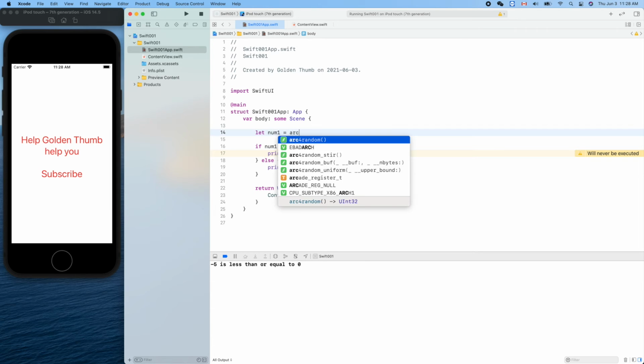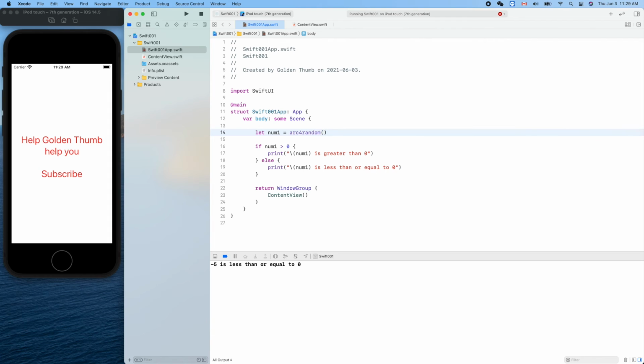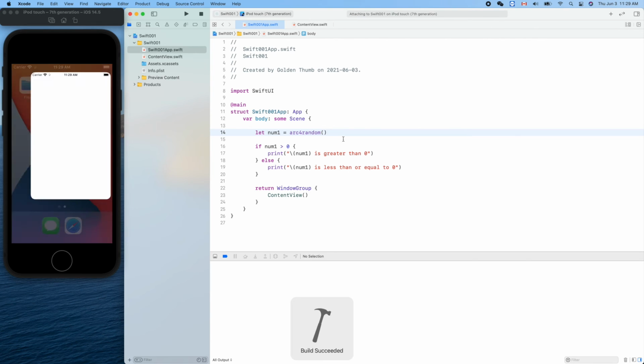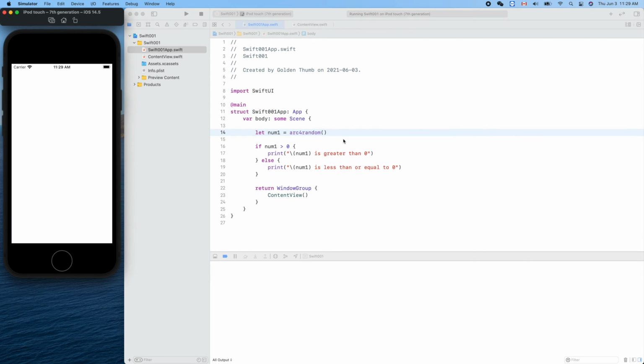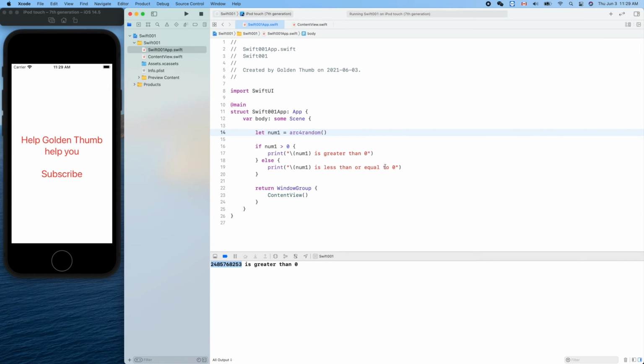It's called arc4random, not this one, this is a simple one. Let's use this one, arc4random. Now let's see, it's a positive, huge number, right? Like that. So let's make it smaller.